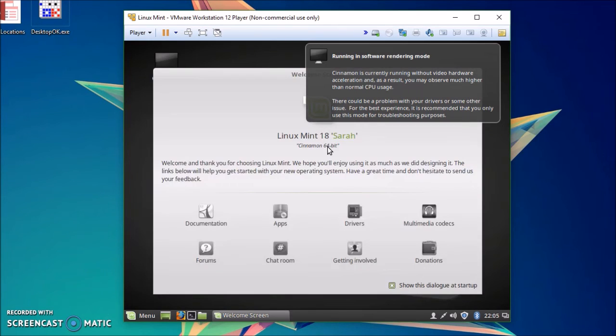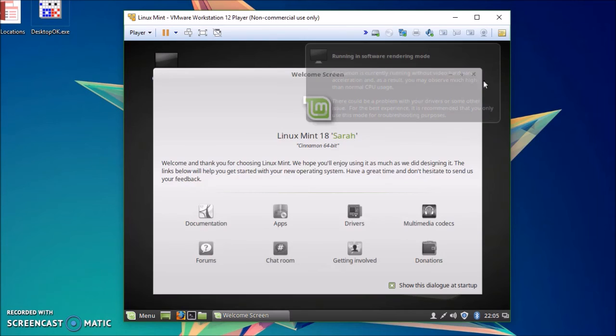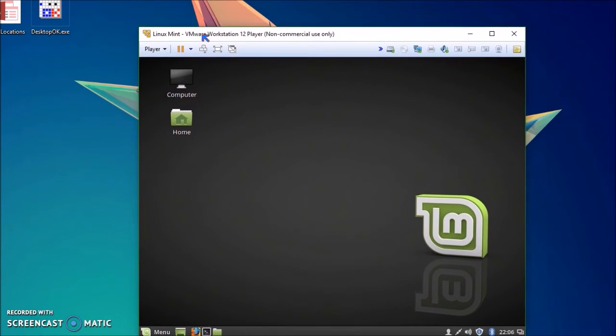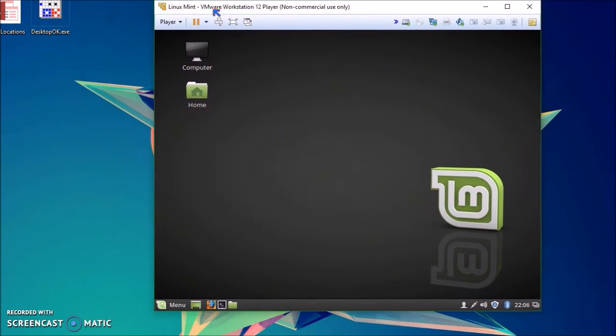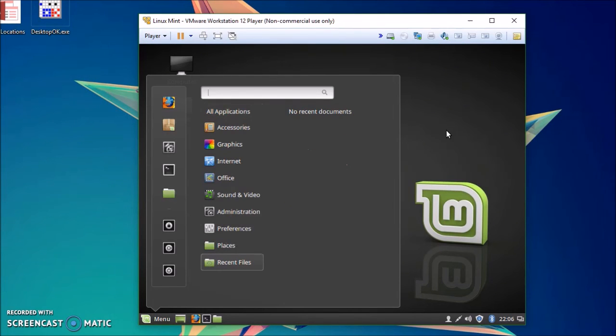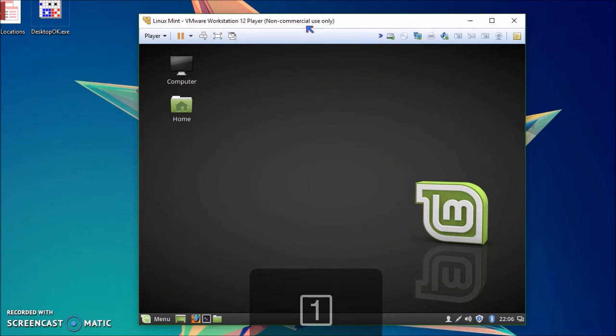And there we have it. We have Linux Mint installed. So we now have Linux Mint installed in VMware, and as you can see, it is full Linux Mint. It works just as you would install Linux Mint on a real computer.